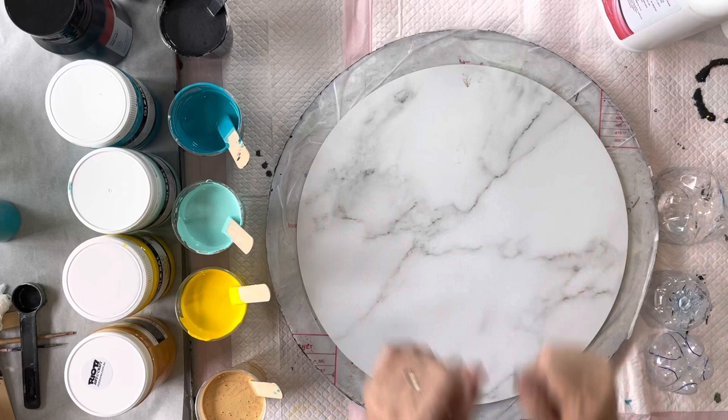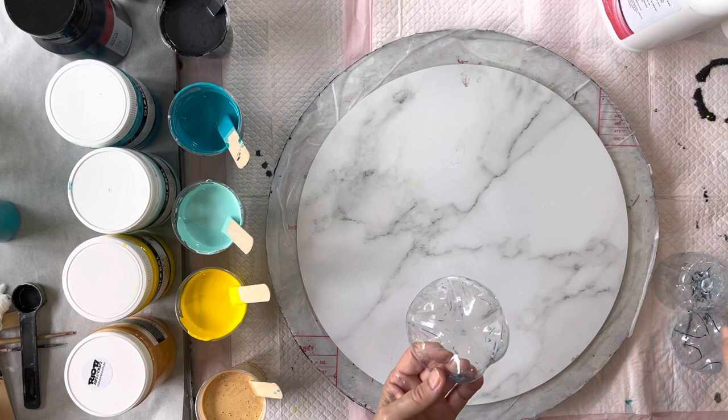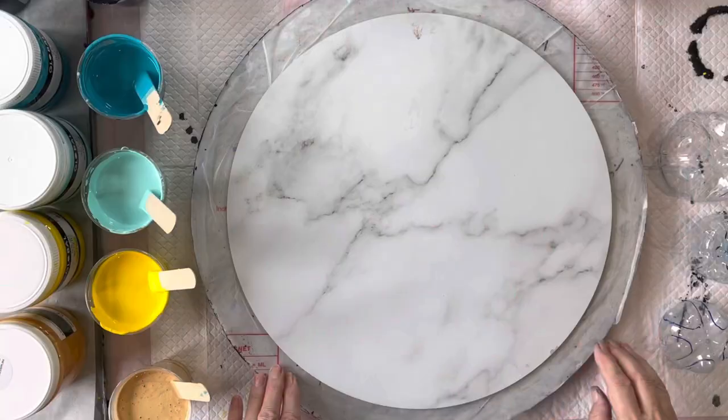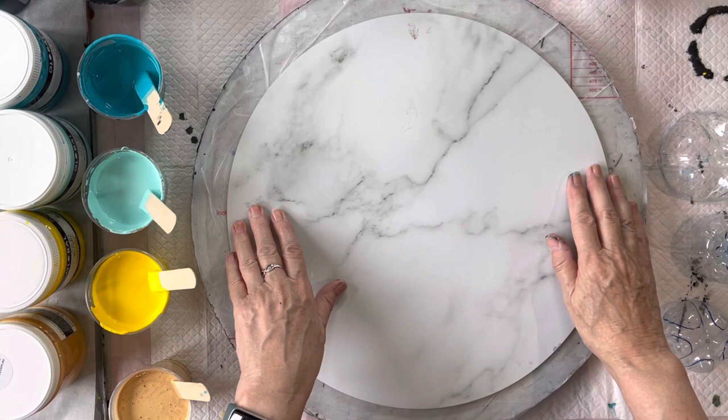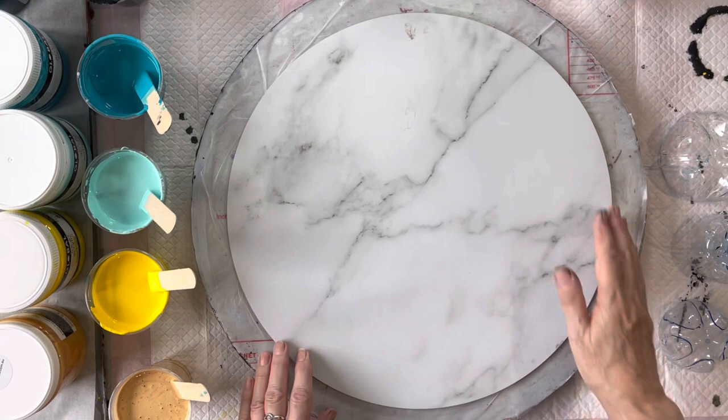Today I'd like to do a reverse flower dip using the bottom of a bottle. This is one that's got five sections and I'm going to use the smaller one in the middle. So this is a 38 centimeter wide placemat that I bought from the local Kmart store. It's already cork-backed and you don't need to prepare it with anything other than wipe it over with some alcohol just to clean it first.